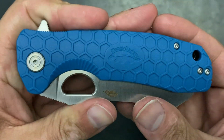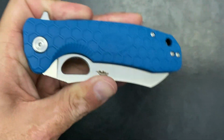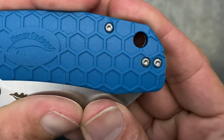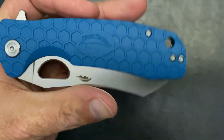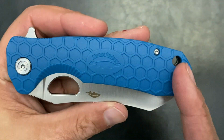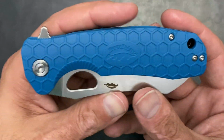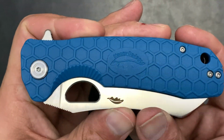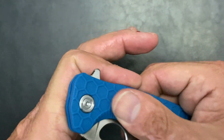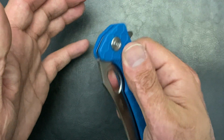Let's go back to the scales. Your hardware, you have a semi-decorative pivot with a T8. And then your body screws are T6s, just domed T6s. On your FRN, you have this nice blue color. I like blue. I think they have black and tan as well, so whatever you like. It has this honeycomb pattern on here that does give a little bit of traction. It's not super grippy, but enough.